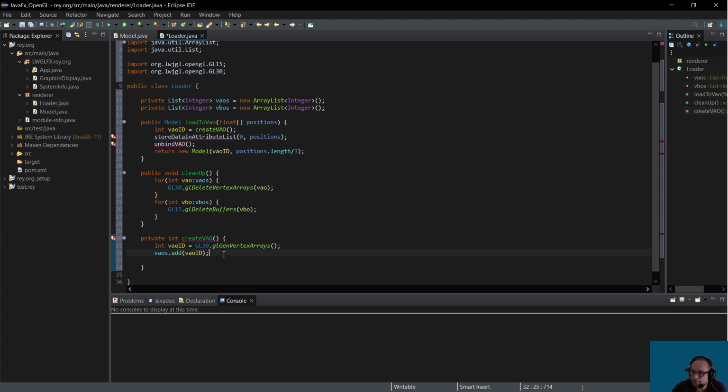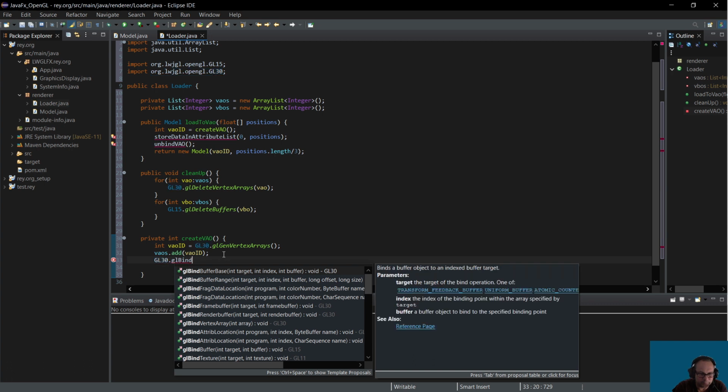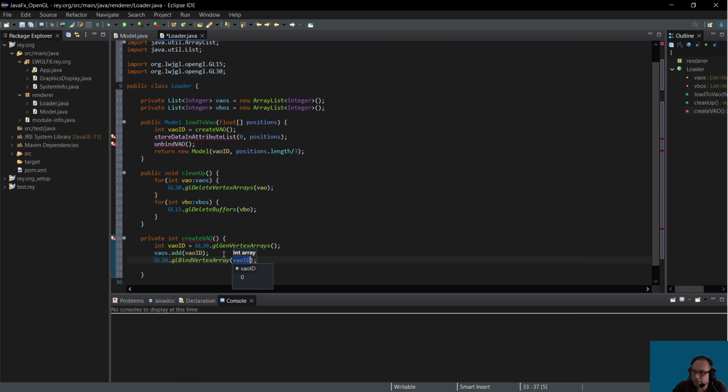Good. Then what we need to do is we need to bind the vertex arrays. So we're going to call GL30, and we are going to .gl bind vertex arrays, and that is of course going to be VAO ID, so that's all correct. And then we are going to return finally VAO ID.